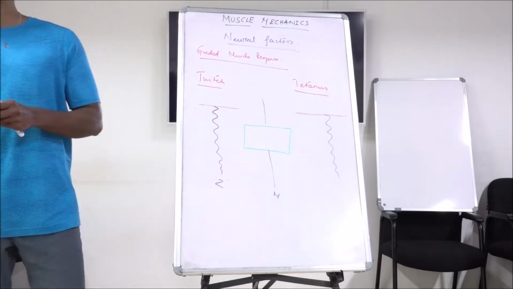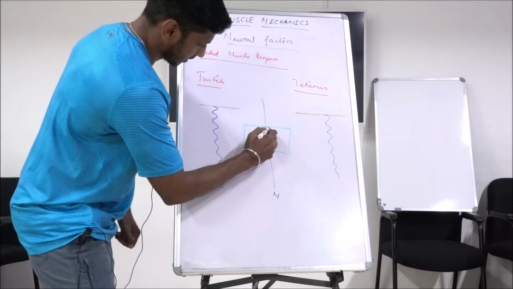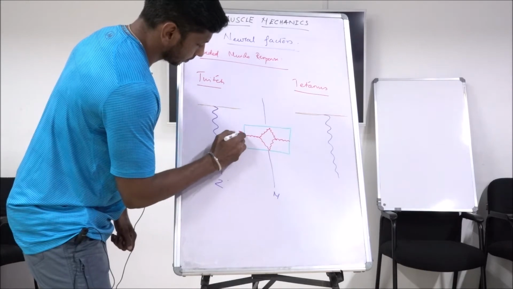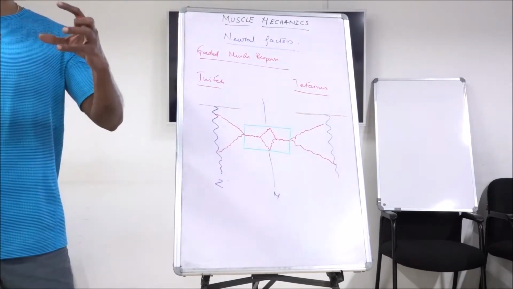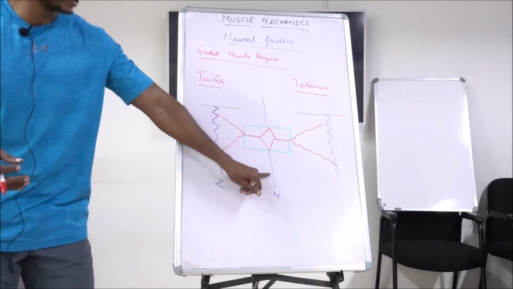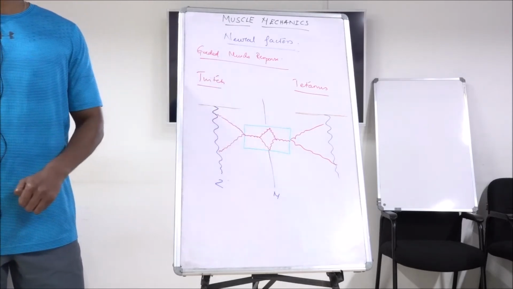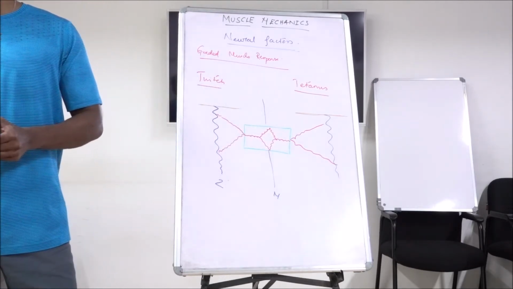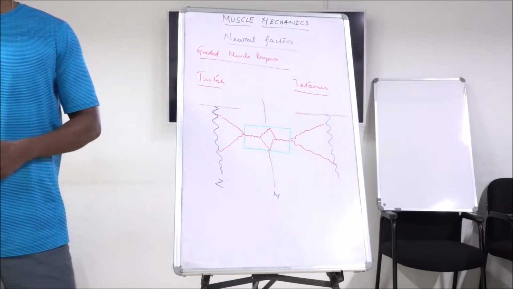What is this called? Protein component. Thick filament is supported to the Z disc with the help of a filament, which helps in attaching the thick filament to the M line, which anchors the thick filament with the Z disc. What is that called? Titin. Very important component in the muscle force production. Remember now, titin.